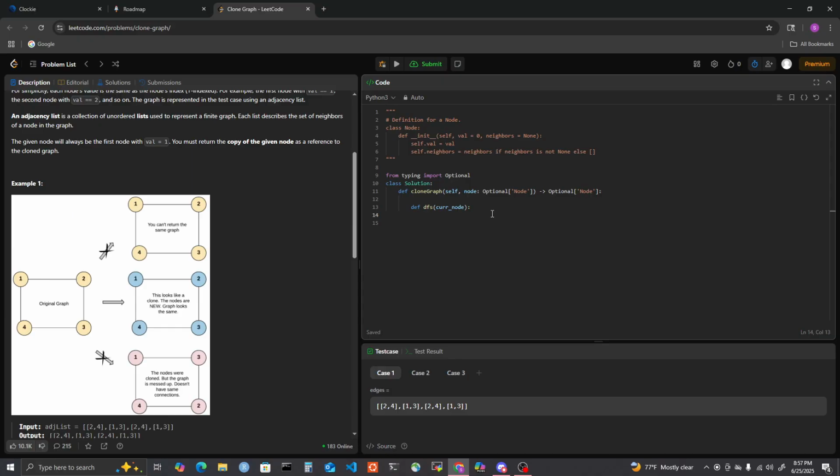Okay. What am I thinking here? Basically what I'm thinking is we just do DFS and then in the place we just kind of copy the node. Right? And then we return the node.